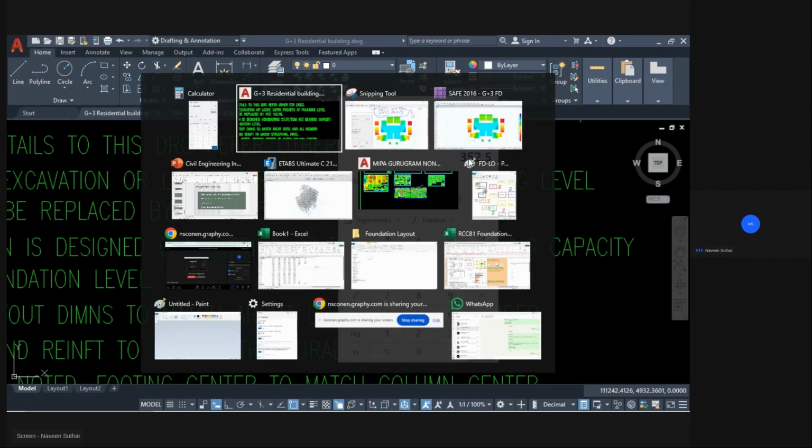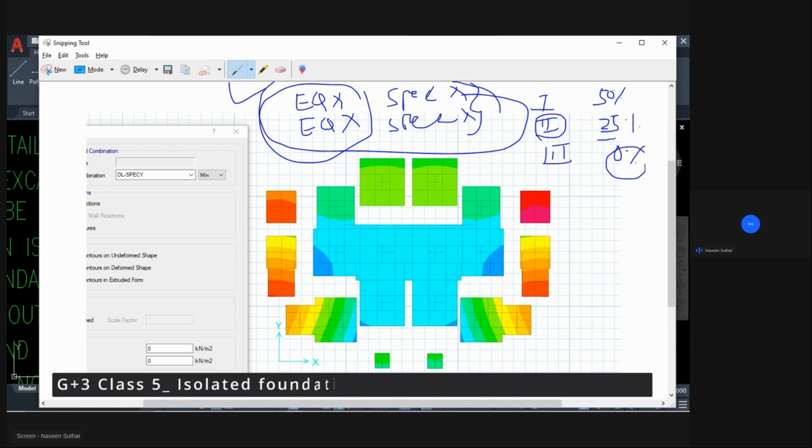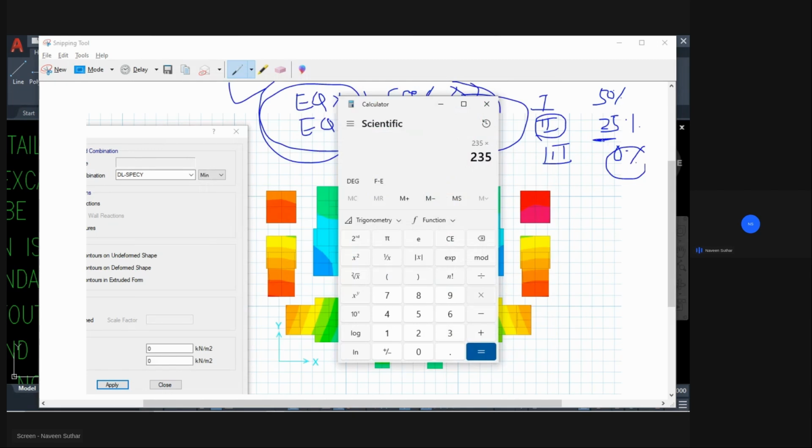Okay. So for soil type 2 it is 25%, and for soil type 3 it's 0%. Okay. So suppose your soil type is 2, so it's 25%. So your permissible limit in earthquake will be 235 into 1.25. So it will be 293.